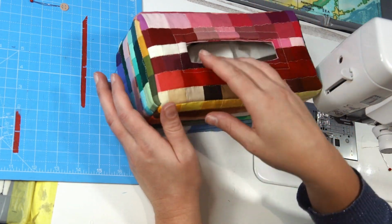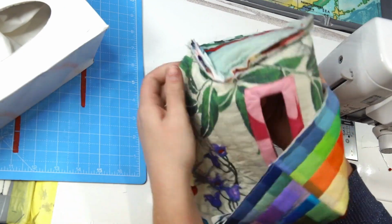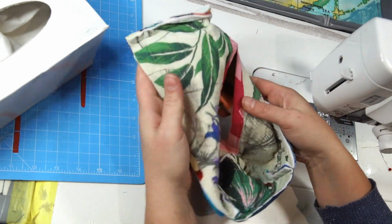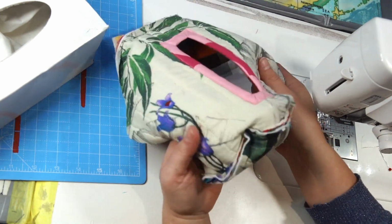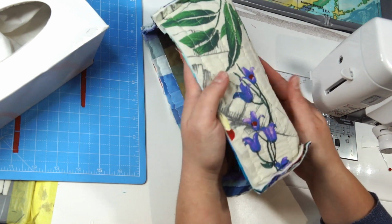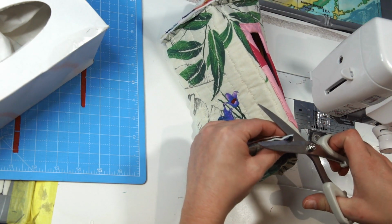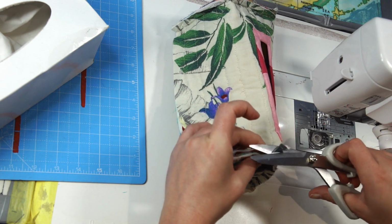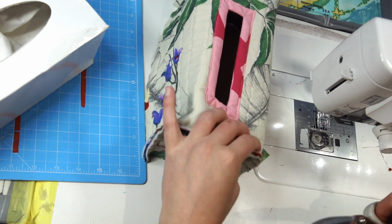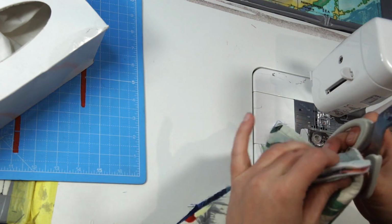So there are 2 steps remaining now. I will turn it back to the wrong side and secure with the zigzag all of those edges here to make sure they don't fray, but just the ones on the sides here. The one at the bottom I'm not doing anything at this point. That will be step 2 where I will add a binding. So I'll just trim those corners here as well to match what is on the other side. Quickly zigzag and we'll put the binding.